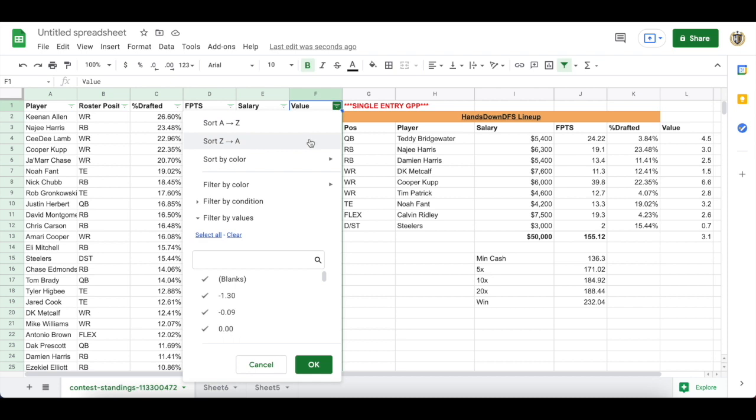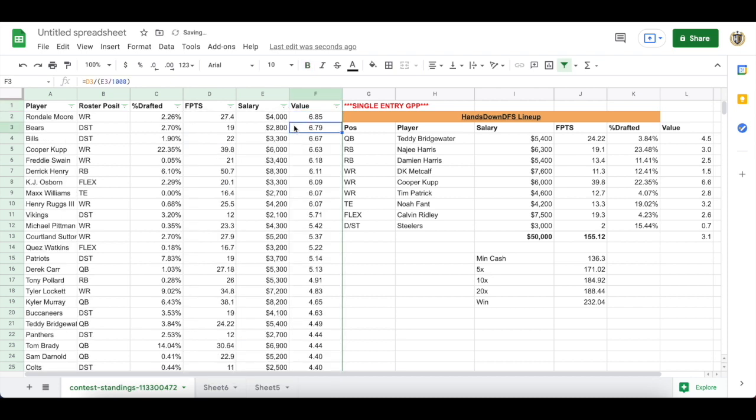And then when we look at the highest value guys, we talked about Rondale Moore. We'll ignore defenses. Cooper Kupp even at 6,000, great value. And then look at all this low ownership right here. There was KJ Osborne, we talked about a bit, but at 2%, that's actually higher owned than I was expecting. 20 points, great value.